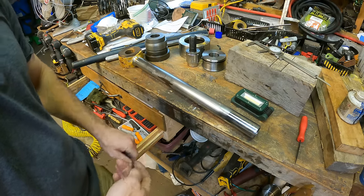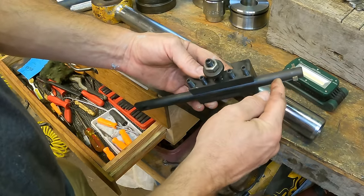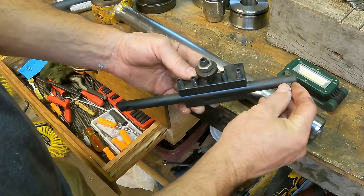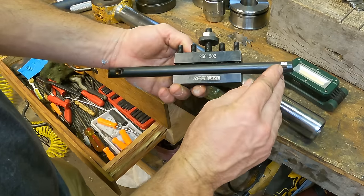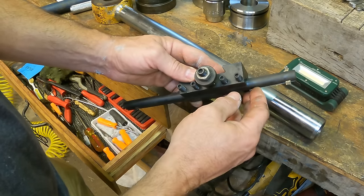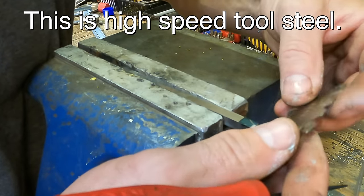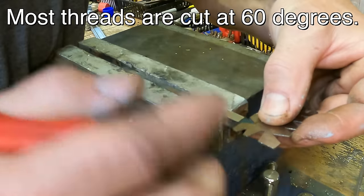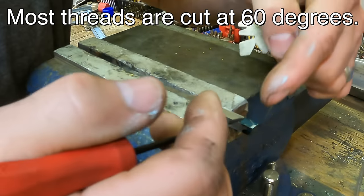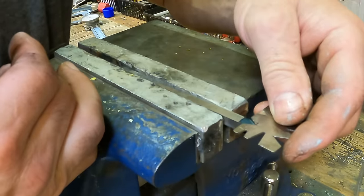Let's see if we can make this happen. I've got this boring bar, which will allow me to reach in. It's pretty heavy. I can use it with 1-inch, and it just takes high-speed steel, quarter-inch square stock. So I need to make a 60-degree threading tool. I already put a little layout dye on that and scribed it. This is just a 60-degree angle gauge, and I've scribed my 60-degree mark. So I'm going to take that over to the belt sander, and we're going to get it right on 60 degrees.